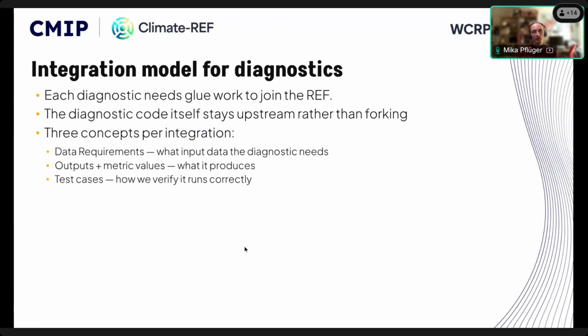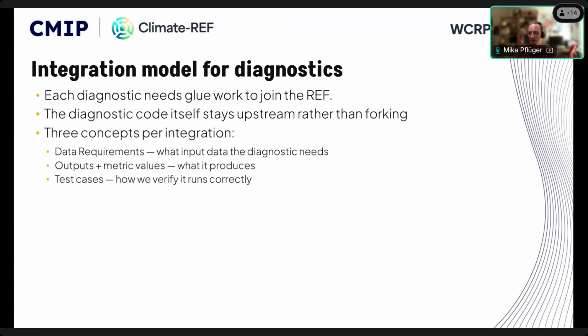And to integrate this, there are really three concepts which need to be matched: the data requirements, so what input data the diagnostic needs, as said, described in these more generalized terms so that it can match future input data, the outputs and metric values, what it produces, and then some test cases, how we verify that it runs correctly.